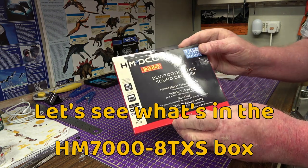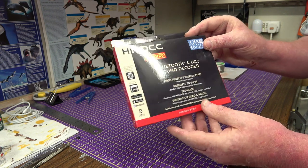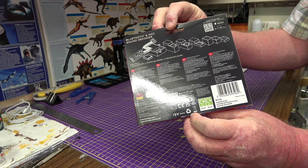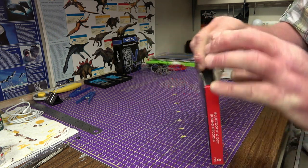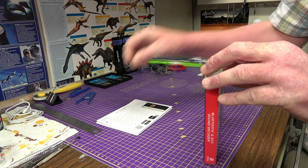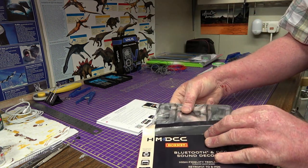Okay, so here we have our HM-DCC Bluetooth decoder box from Hornby. This is the 8-pin variety, which is the only one that will fit into our ScotRail HST, as it's a slightly older locomotive. Now, let's see what exciting items we can find within the box. So, we have a couple of printed quick start guides to cover all the languages supported.